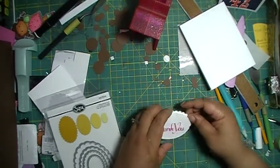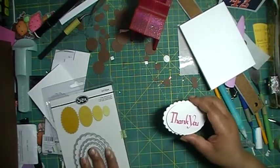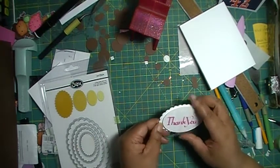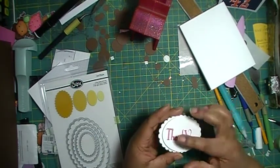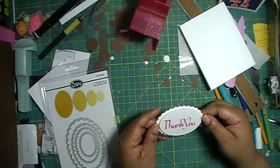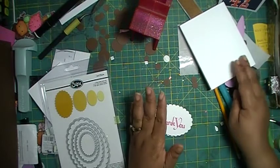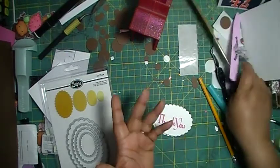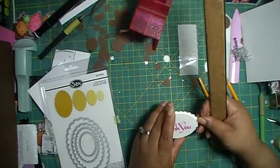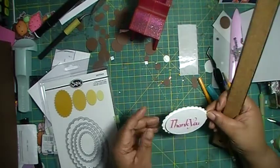I actually don't have a lot of dies. All I have is the scallop. I don't have the second oval to go on the inside, so I used Plantin School Book to cut that out. Now, before we put the card together, I just want to show you my thought process on how I make cards, and the way I measured this to get the circle on the inside.